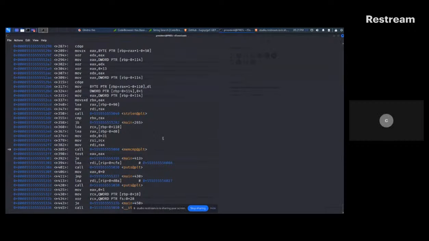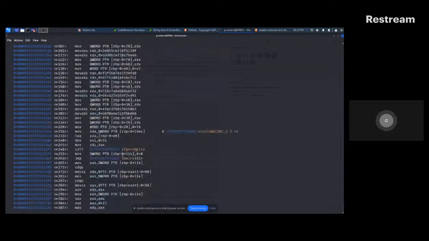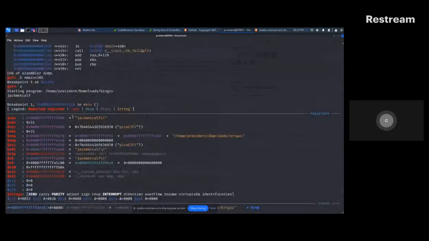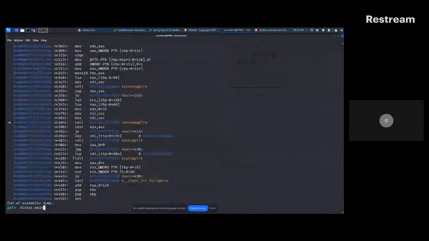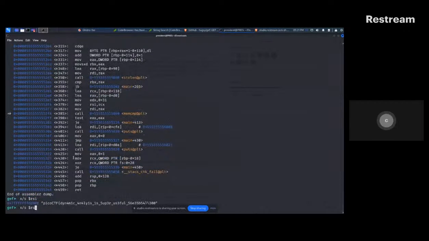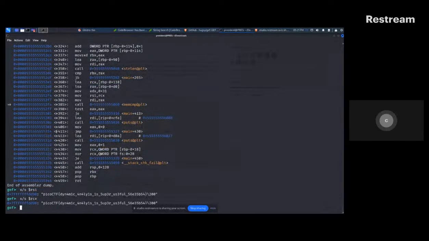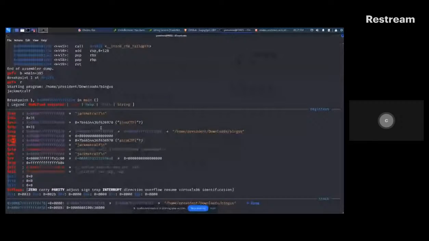You used RCX because it came first? So you could use, I think, RCX, RAX, RDI, or RSI. The way I was looking at it is I saw that Jack's name was in RAX, and then I saw that the beginning of the flag is right here in RCX. You could also use RSI, like if we do. It also has it. So it's in 2 registers right now. But yeah, that was not bad.